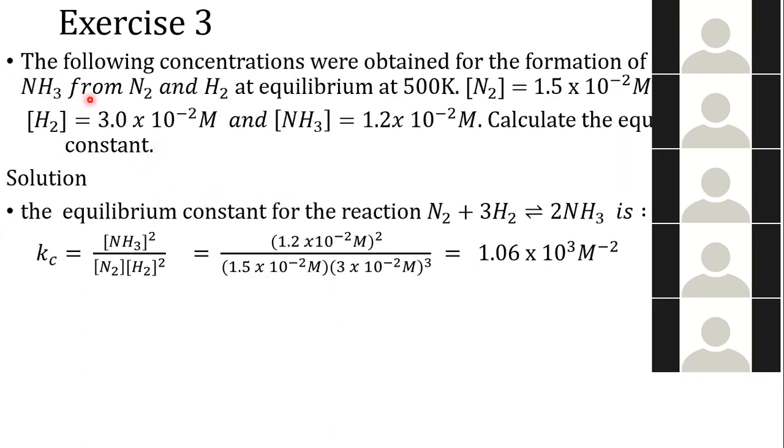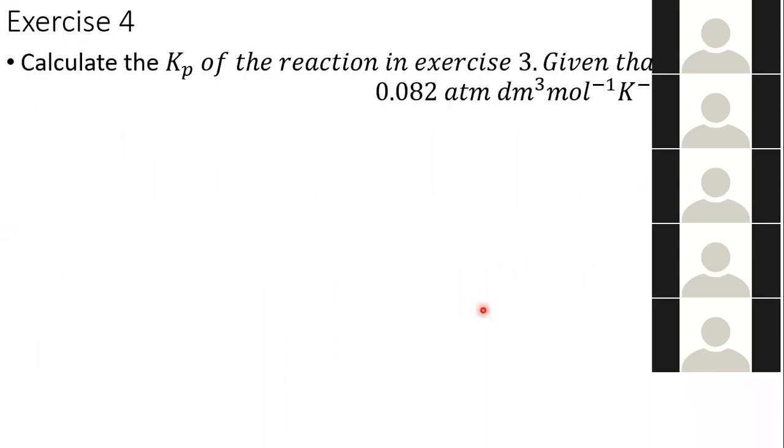So with this, we've been given the concentrations of the reactants and products. With this question, we have to write our own chemical equation and calculate for Kc, which I have done already here for you. I have the unit in per molar, which is the same as mole per dm cube, always to the power -2. So I've done this part for you. I'm giving you the next one to do.